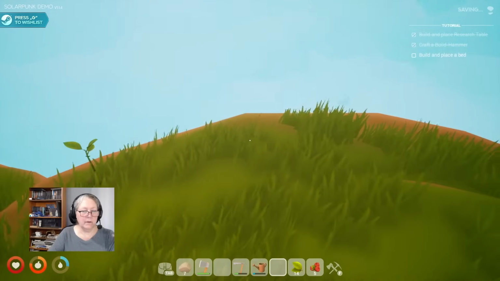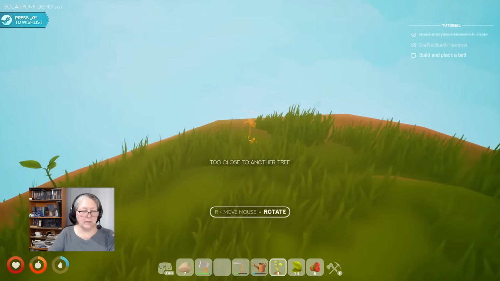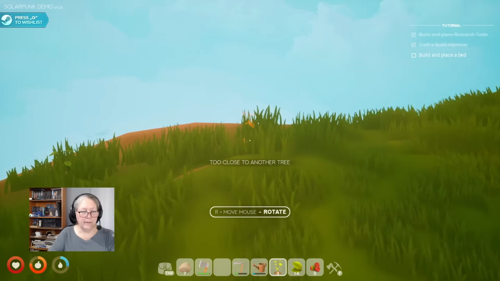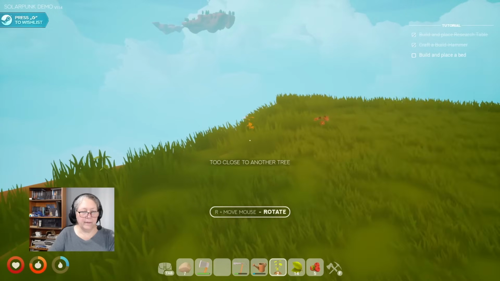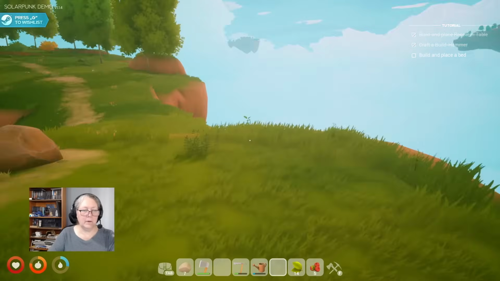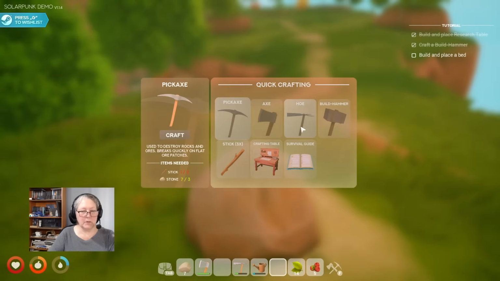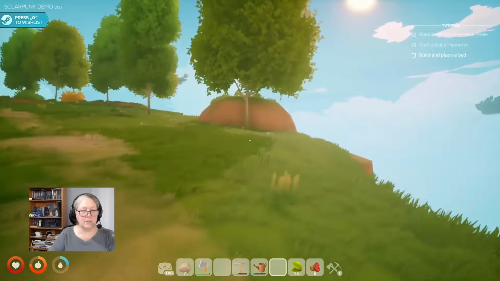I thought I had more saplings. I do have more saplings. Just get these saplings in. There we go, the saplings are up and in, that's pretty good. I was going to make myself a pickaxe as soon as I pick up another lot of sticks, or make myself some more sticks.